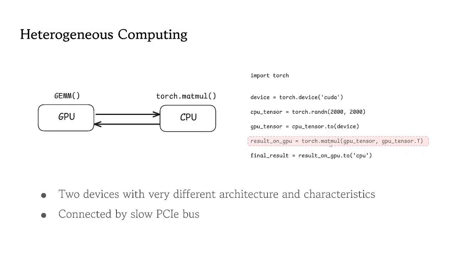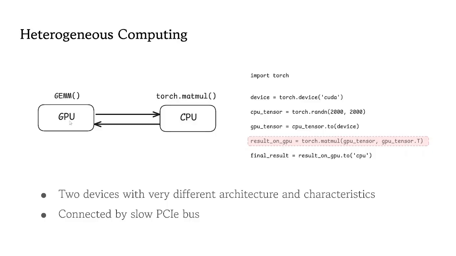So for instance, when the interpreter sees torch.matmul, it ends up launching an operation called a kernel on the GPU, which does matrix multiplication. And here in the system, we have two different processors, and they have different characteristics and different architectures. We have linked them up with a memory bus, which is typically a PCIe bus, which is somewhat slower. So we have what we call a heterogeneous computing environment, where we have multiple processors whose architectures are quite different, and we want this system combined to work efficiently.